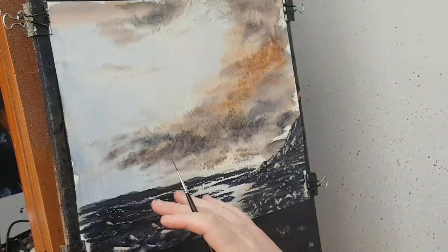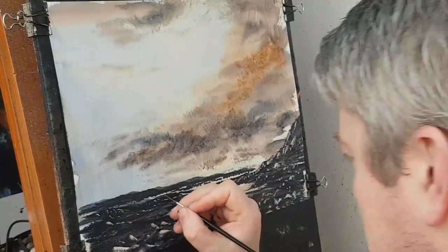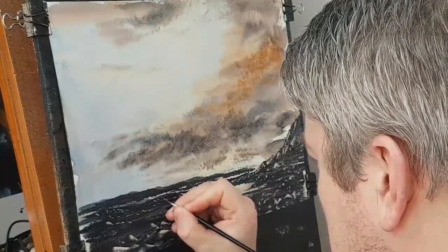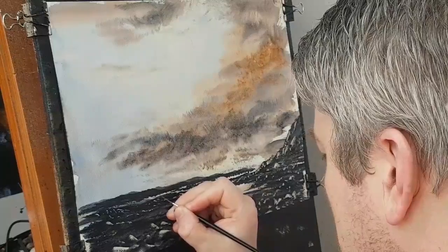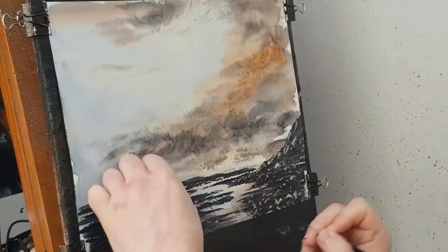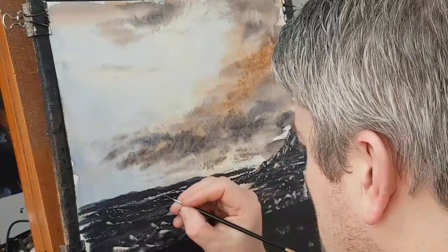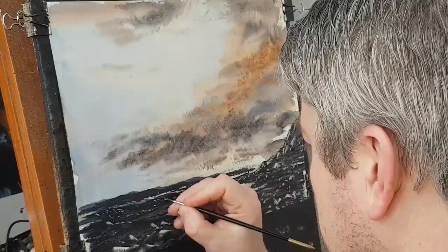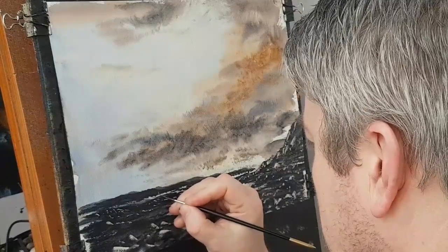Now obviously, because it's almost a black background, it should stand out quite nicely. It should get a nice contrast. So I'm just going to try and loosen the paint. Take out a triangular sail shape, and then just dab it with a tissue. Just need to re-wet this, get it a bit wetter so I can take the paint off a bit easier. Alternatively, you could just use white gouache and do it that way.